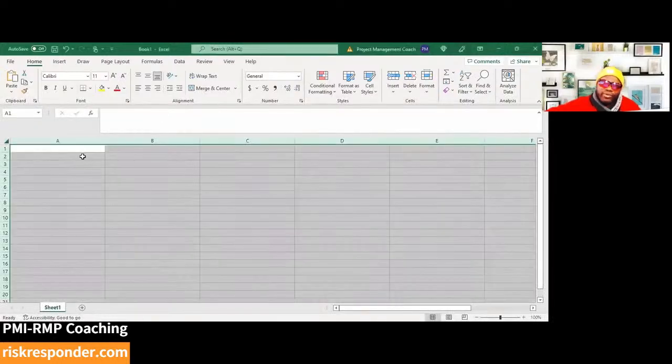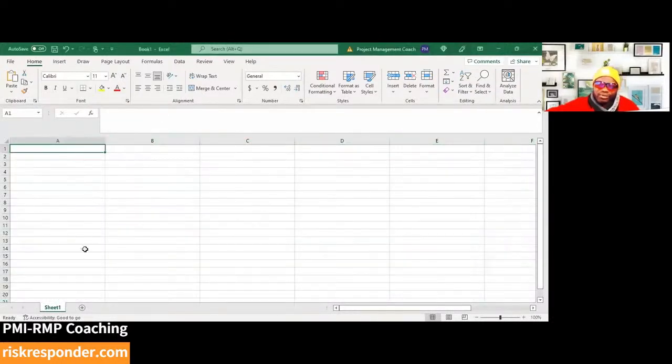All right, my friends. So we're going to take a look at risk squarely. I'm going to use Excel to show you how the world of risk could work as someone in project management. So the first thing you want, we're going to create this tab here, and this tab is going to be called Plan Risk Management. And I'm going to share this with our friends in the class when we get done.